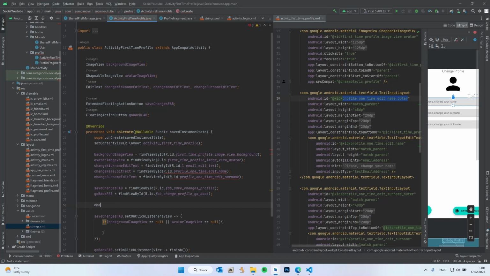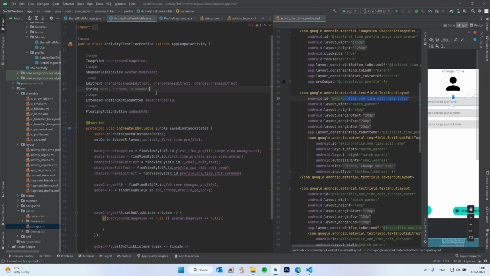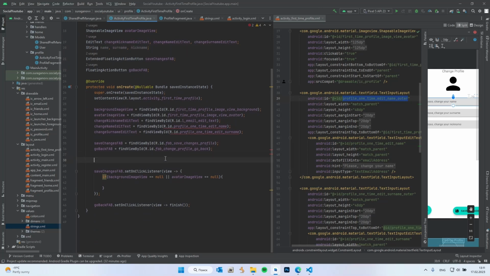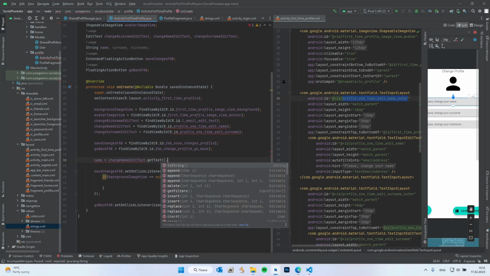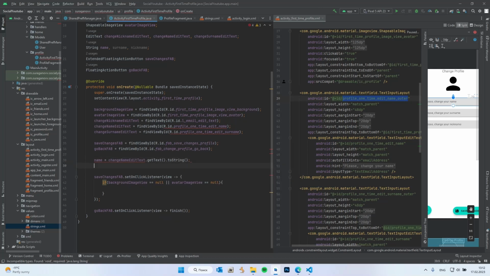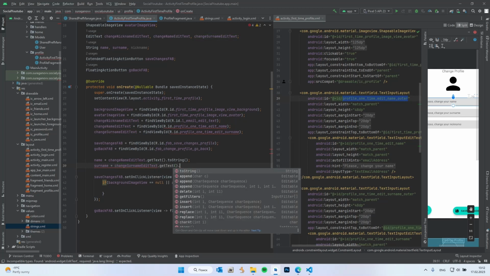We have to create a couple of string variables: String name, surname, and nickname. I'm going to say name equals change name edit text, get text to string. Surname equals change surname edit text, get text.